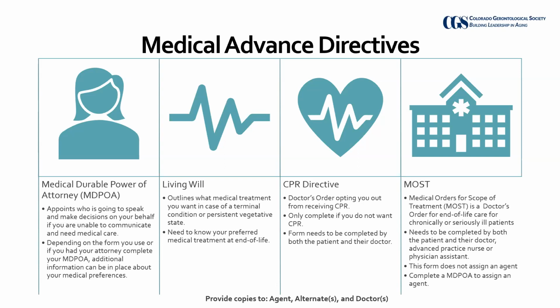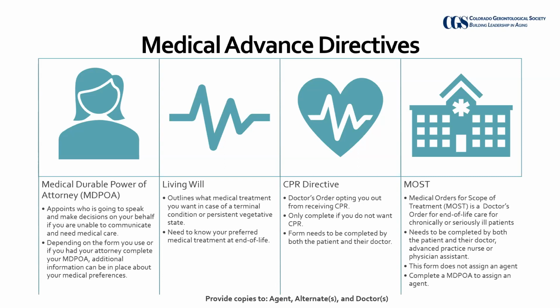So, most important document, this is who is going to speak on your behalf, who's going to advocate. When you're thinking about the person or persons, they don't have to be blood relatives. The most important thing is that it's persons that you trust, persons that are available in case of an emergency, and if you need ongoing care.